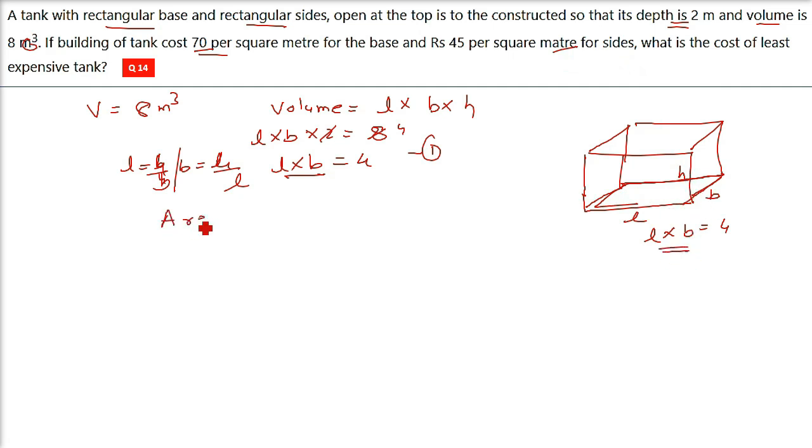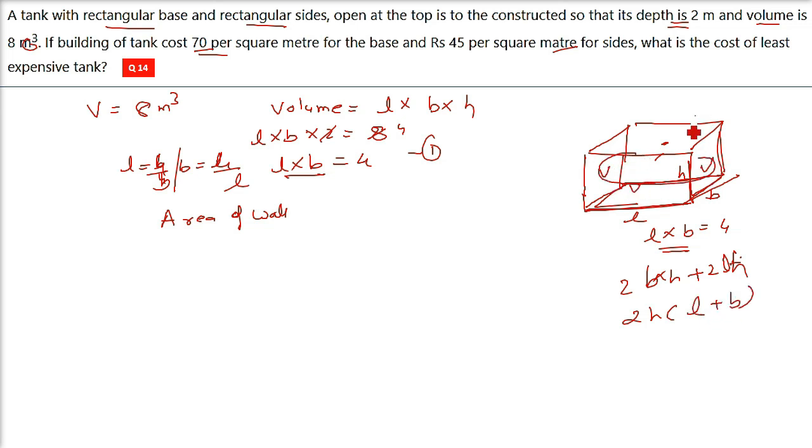Now next thing is area. What is the area of the wall? There are two things, the area of the 4 walls of the tank. So we have the opposite side, it will be B into H, so twice B into H. Now the opposite side which I am indicating is length into height, so twice length into height, because they are two opposite facing walls. 2 into H you can take common, so L plus B. This is going to be the final area of the wall. I am just marking 4 walls here. Area of the wall will be 2 into height, length plus breadth.